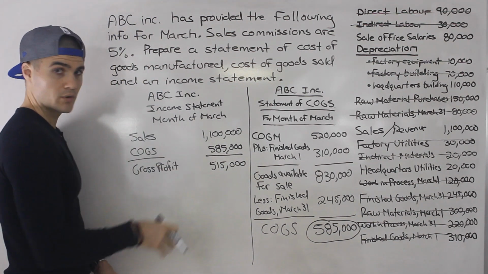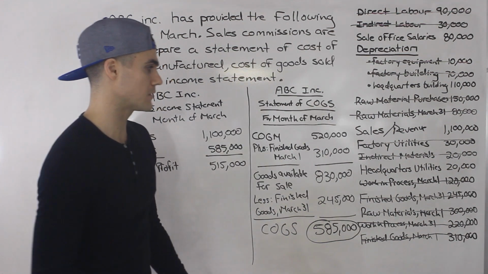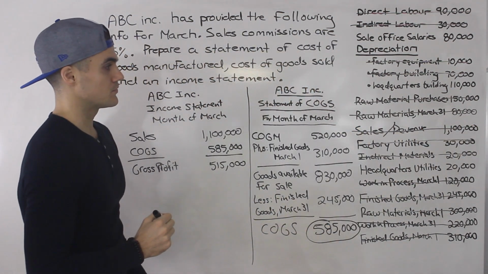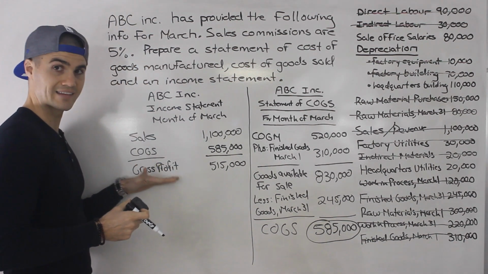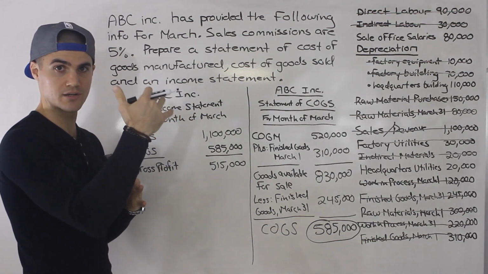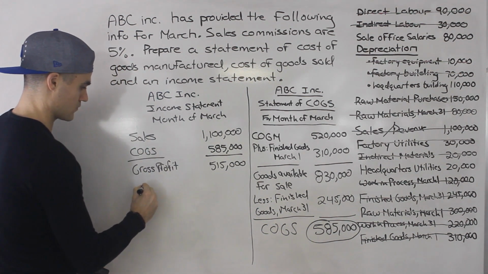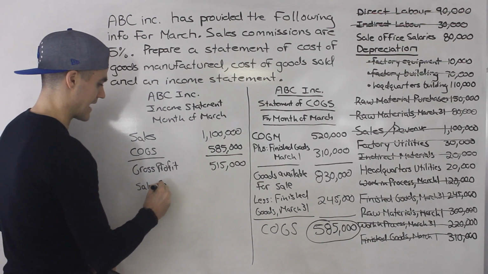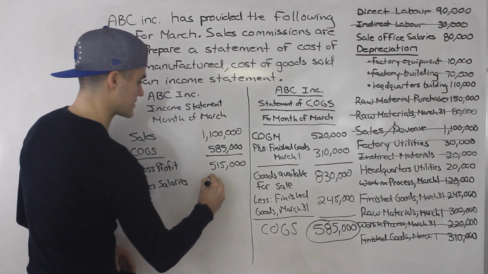And then from here, what you want to do is subtract basically all of your remaining period costs. So this sales revenue I just used. So again, different orders, it could be different formats. They may take all of the selling expenses and group them together, and then the depreciation and general admin expenses may group them together. I'm just going to list them out. So we're going to have the sales salaries. That is 80,000.